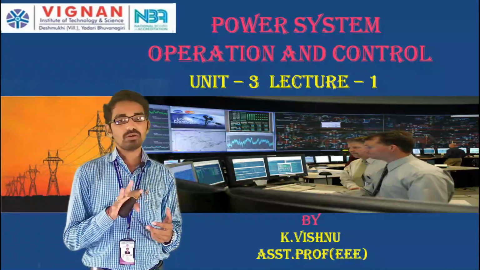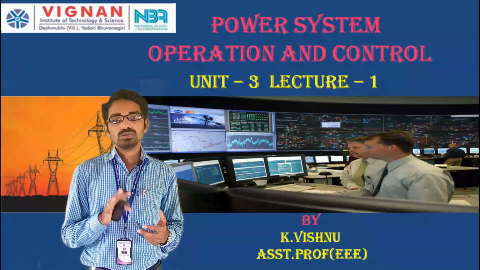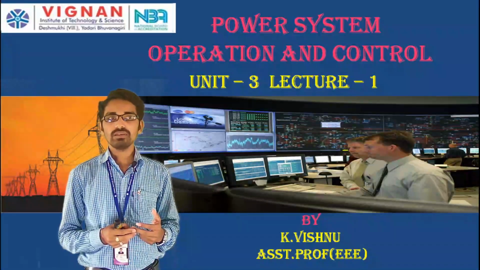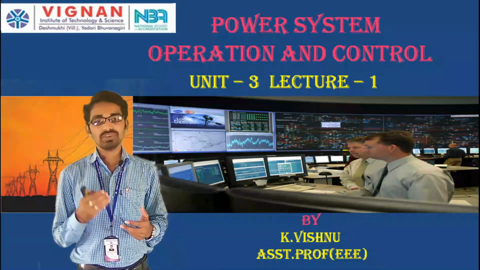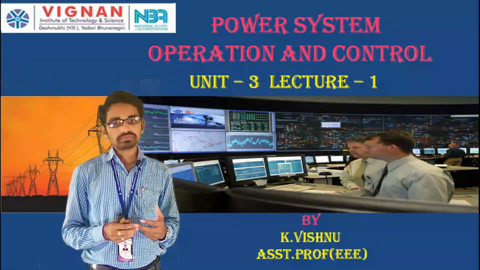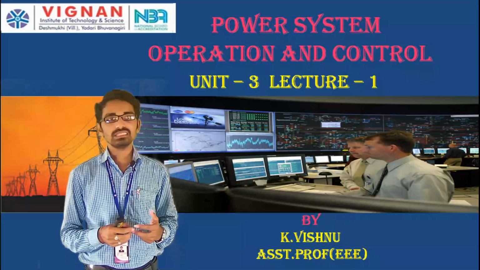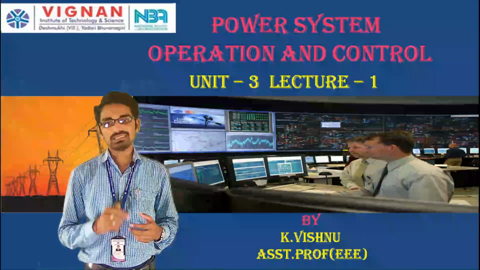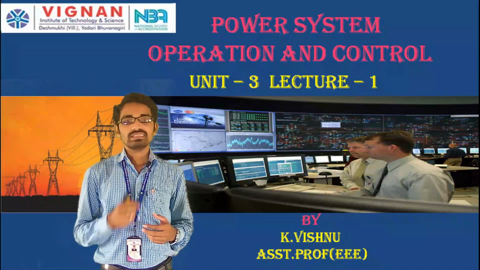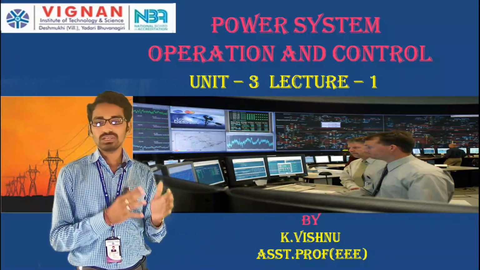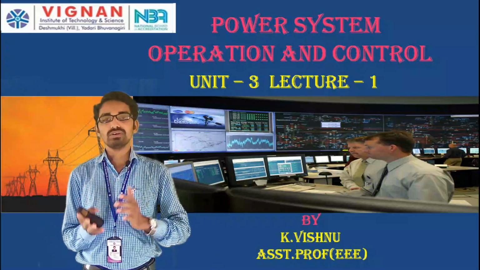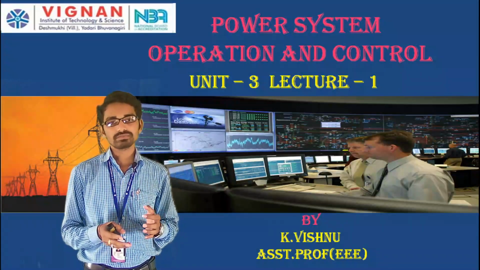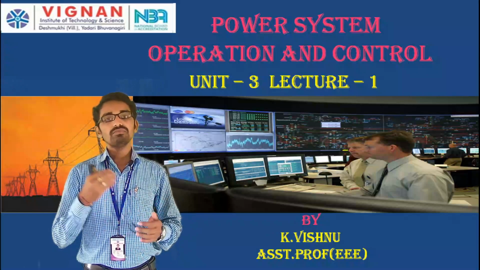In the first unit, we maintained a constant frequency in order to have good power quality, and then we maintained a constant voltage profile. In the second unit we saw that by controlling the excitation we can control the reactive power, and by controlling the reactive power we can maintain a constant voltage profile. So in the first unit we maintained the frequency constant, and in the second unit we maintained the voltage constant. By changing the system parameters we maintain them constant, and now we come to the third unit.